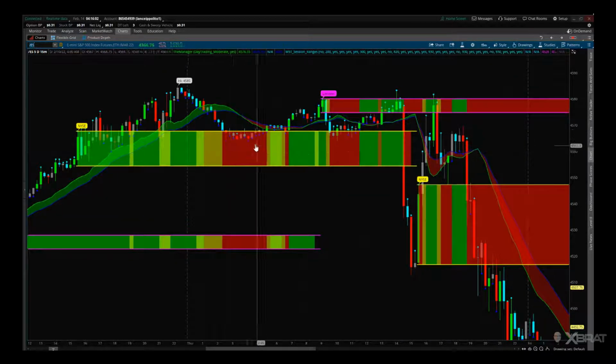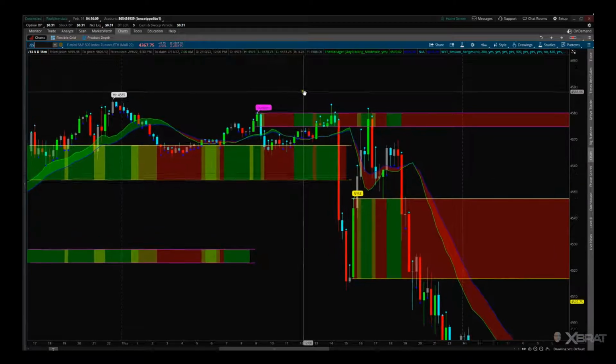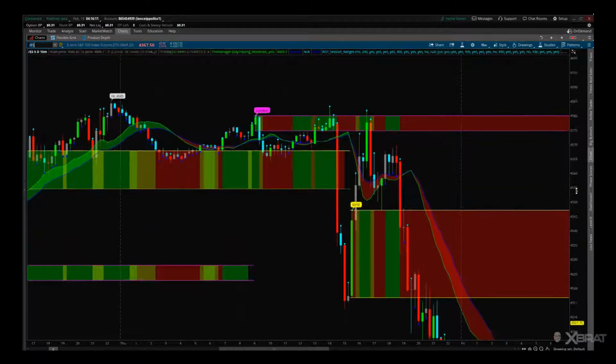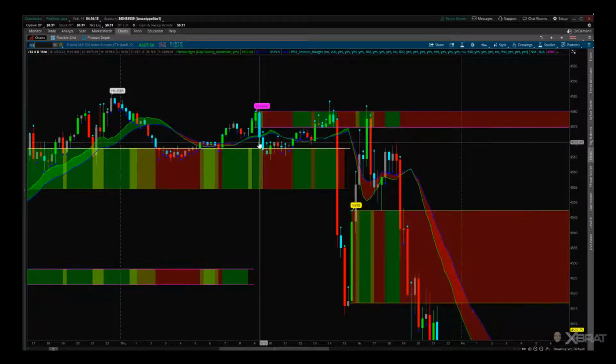Then overnight we come down and test that opening range again. You see how the bias turns red there. If it breaks out to the downside, we'd be looking for a short. It doesn't. So with the London Stock Exchange Open, then the following day we get green bias in that opening range, but it breaks down to the downside here.